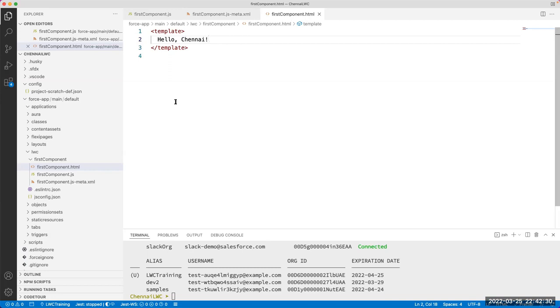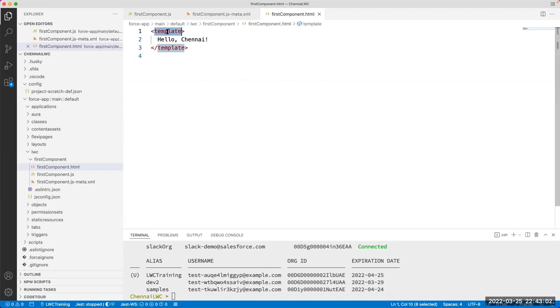So what you're using here is template. Probably when you learned HTML, I don't know whether you have learned about template or not. If not, don't worry. Template is a standard HTML tag in HTML5, and this tag is used to create a custom component, a custom element. Just like your HTML head body elements, you are creating your own custom element. Now I want to create my own custom element called first component, and I want to use this custom element wherever I want.